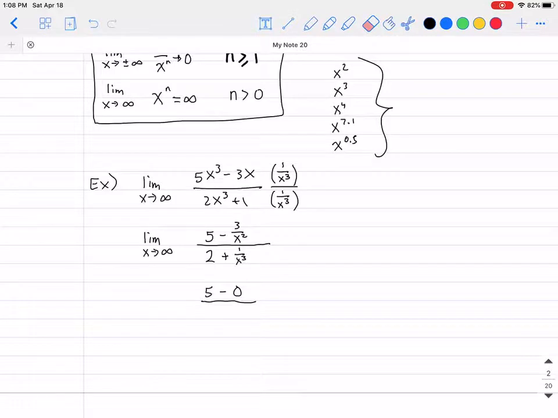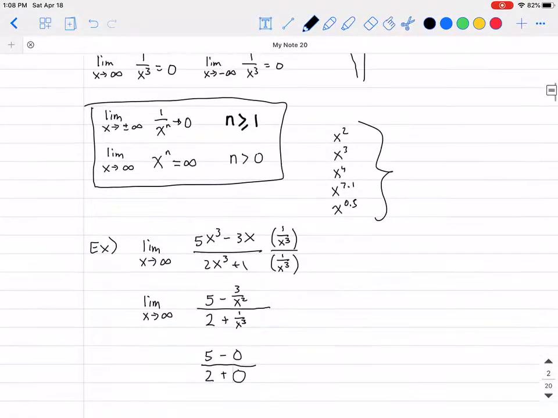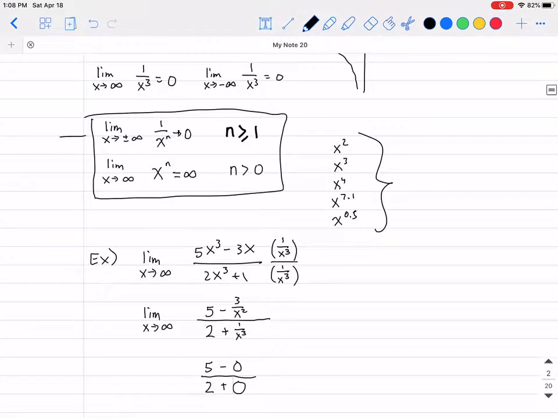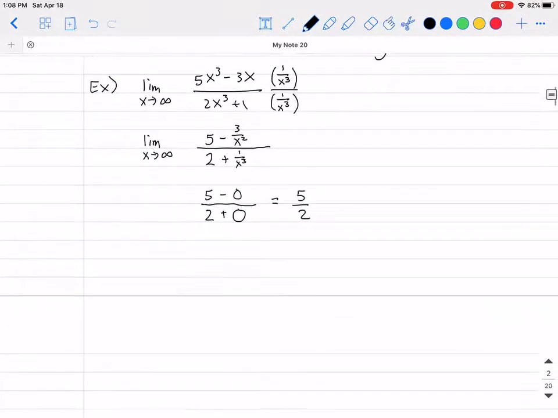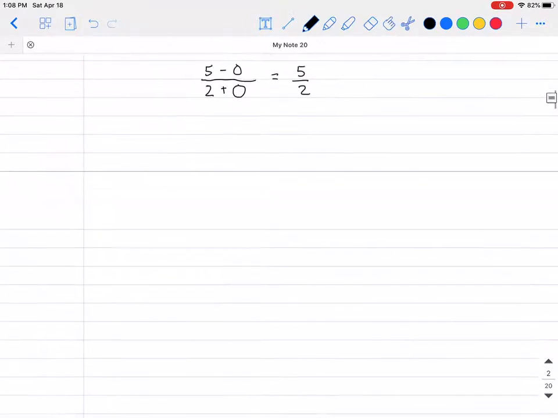In fact, let me go ahead and erase this part because we applied the limit already. Whereas for the bottom part, the 2 is still going to be a 2. But for the last piece, the limit as x approaches infinity of 1 over x cubed is also going to be equal to 0. So all I'm really doing is applying the limit law that we just came up with over here on the upper part. So finally, putting it all together, the limit is equal to 5 over 2. Let's try to look at a couple more examples, and then afterwards I'll let you try it on your own.